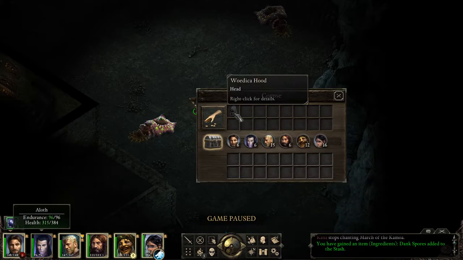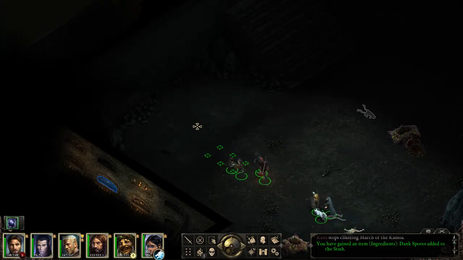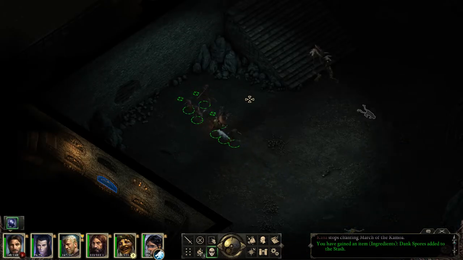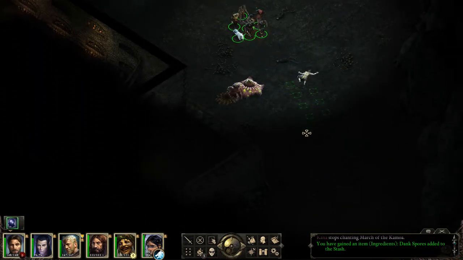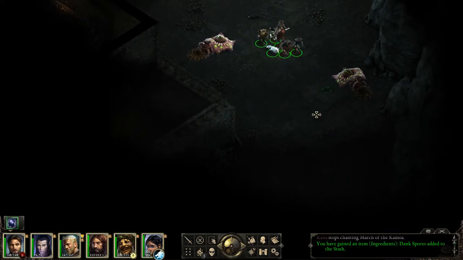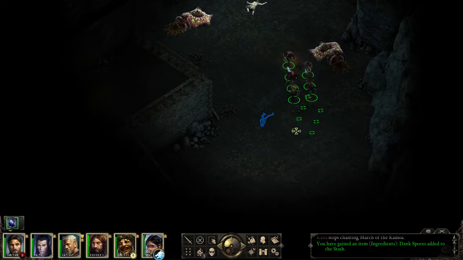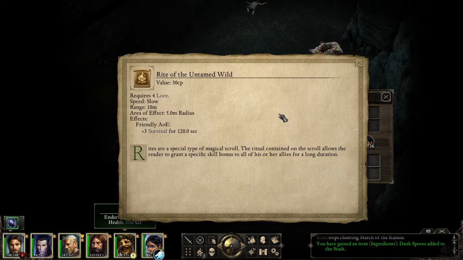Okay, loot here. Ooh, a Wodaka hood. That's what we're interested in. I'll see what I can find. And no more secrets to be found here. Okay. Let's just see how much time I have left on my old ticker. Ah, we're doing fine. We're doing wonderfully. What do we got here? Untamed Wild. Oh, +3 survival. Okay, so that's kind of neat.